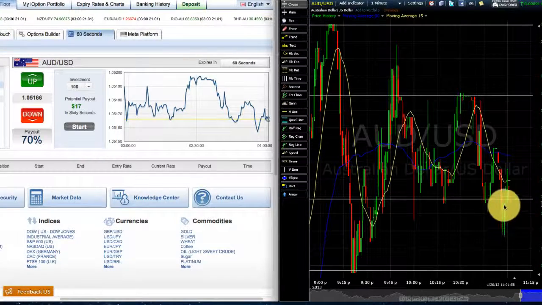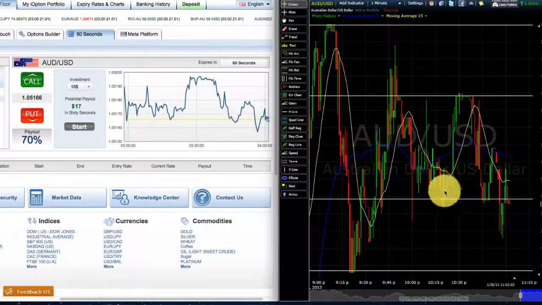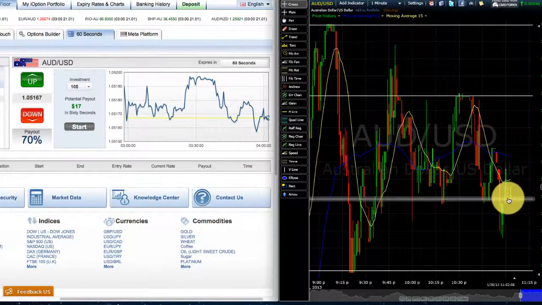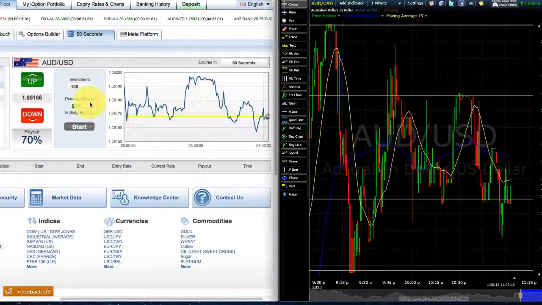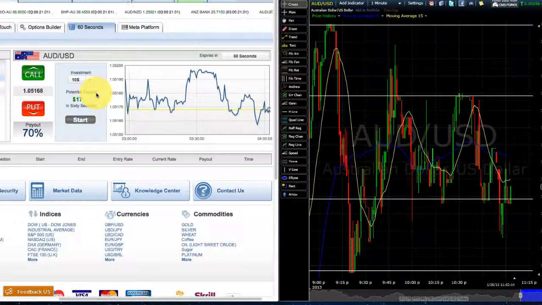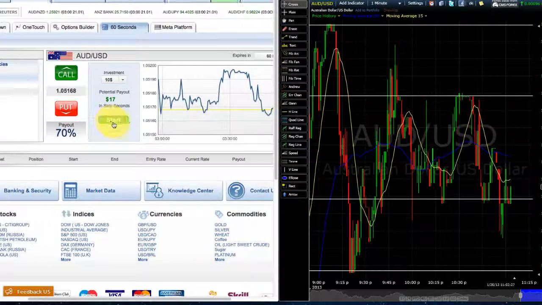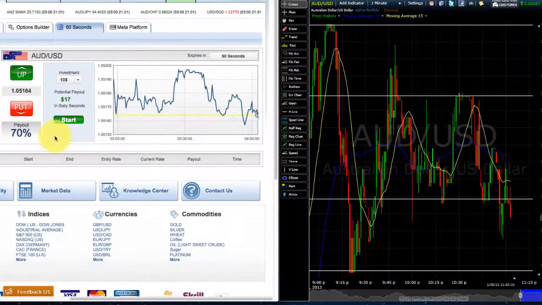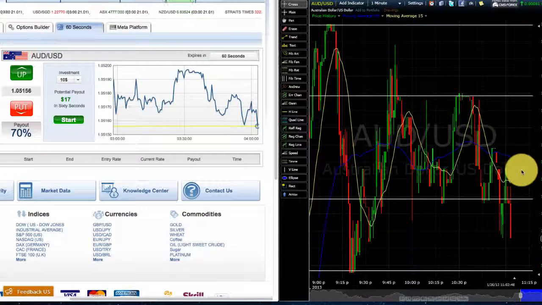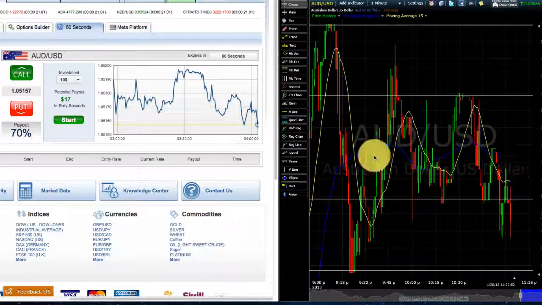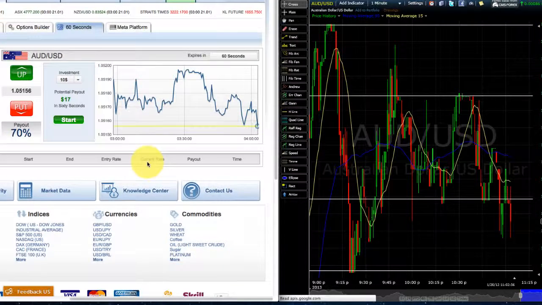So basically this strategy is trying to trade a very clear downward or upward trend. Once you see that the price is strongly going in an upward or downward direction, that's where we want to trade. Once we've figured out which way the price is going, select an up or down call, or call or put, have your investment ready, and just start firing trades in. The system usually allows you to put in a new trade every 2 seconds, and we want to keep firing in trades until we see the price move the other way. Once we see that, we stop. Over the course of maybe putting in 10 trades in 60 seconds, we should probably win more than we lose.